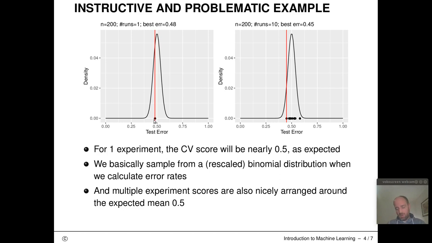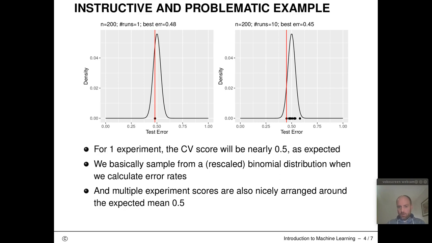And if you look at this from a theoretical perspective, this error will actually be distributed like a specific binomial distribution. And because our test set will not be super small, it will not only contain a few elements, it might contain a few hundred elements, this binomial distribution can actually be reasonably well approximated with a normal distribution. And it will be a normal distribution which is quite narrowly peaked around the 50%. So everything seems super good and okay, right?